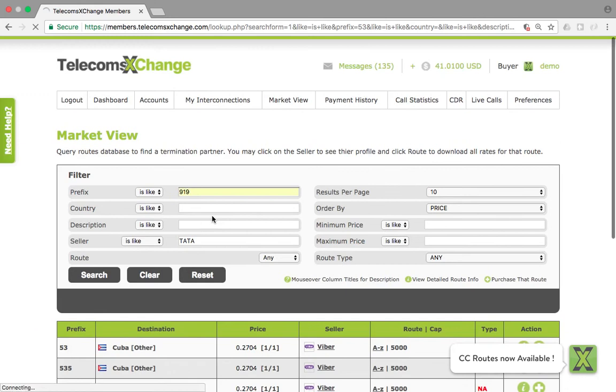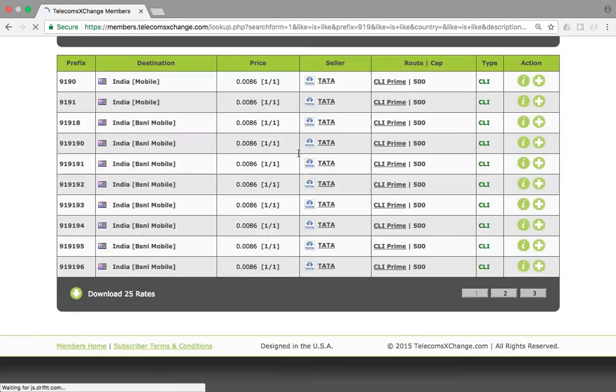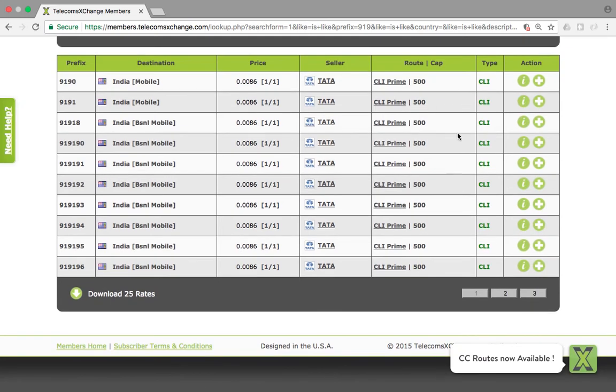Here, search. So it shows you what Tata is offering to India. It shows you the type of the route it's offering. So CLI means it's a white route with direct CLI delivery.